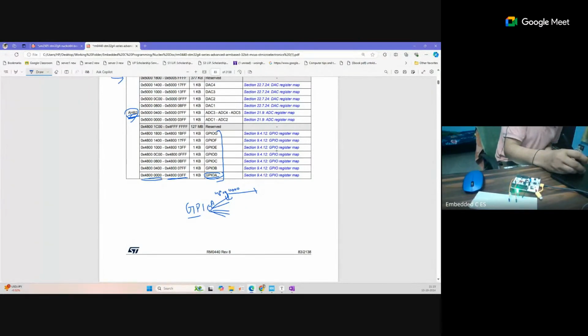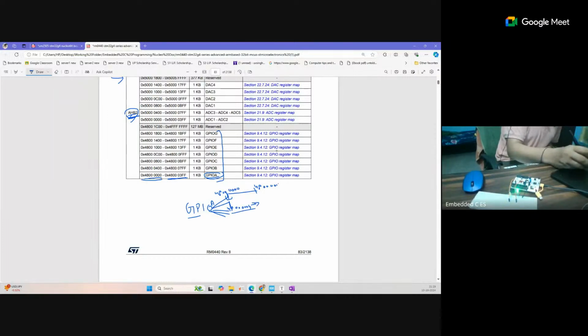32 bits means 4 bytes, so it ends like this, 48000000 plus 4. The next register will start from this 4 location, so just add 4 bytes. 48000004 is the location of the next register.